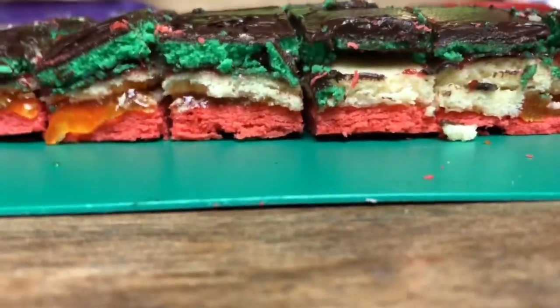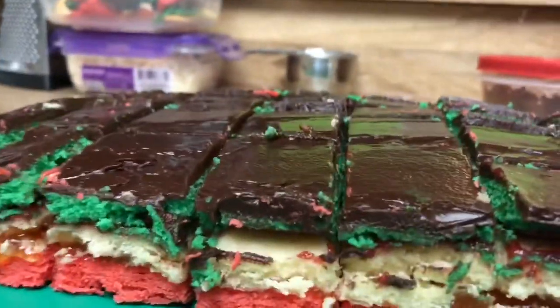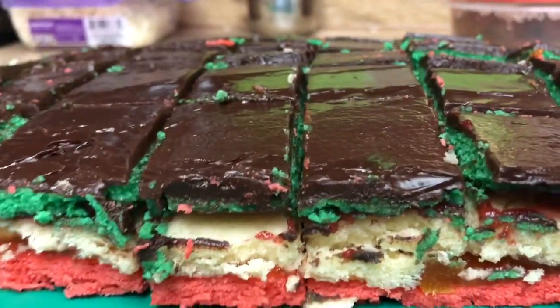Let's see if I can get a... You can see the layers there, so it looks pretty good. All right, so now we just have to get it all served up and ready for Allison to try it.